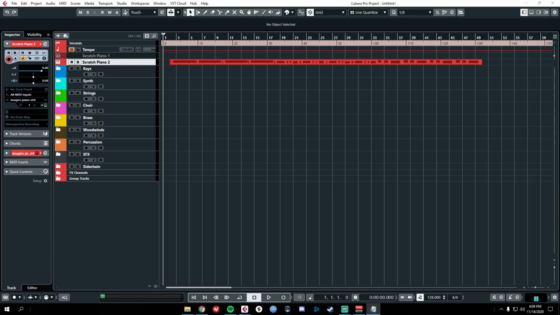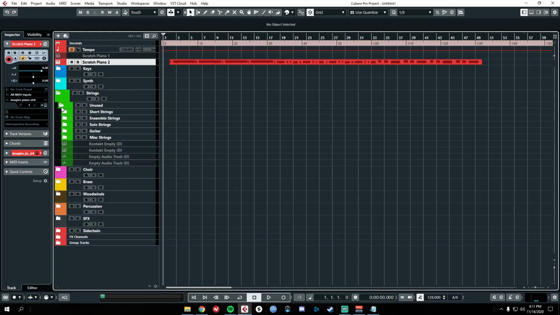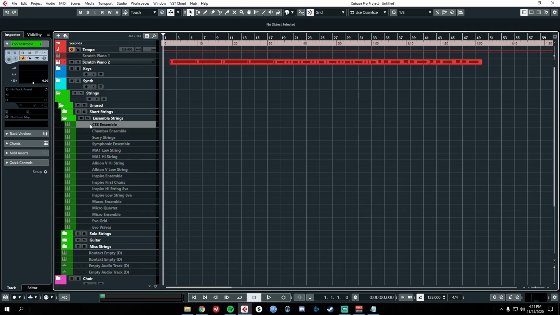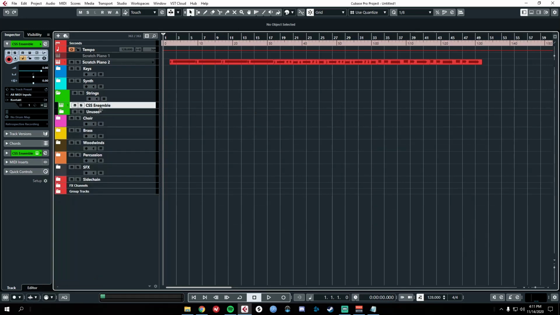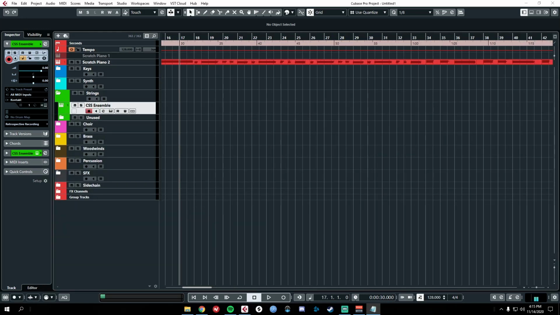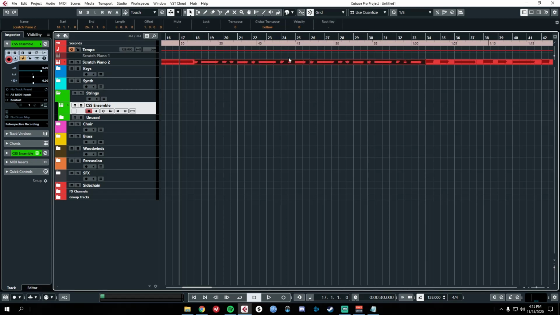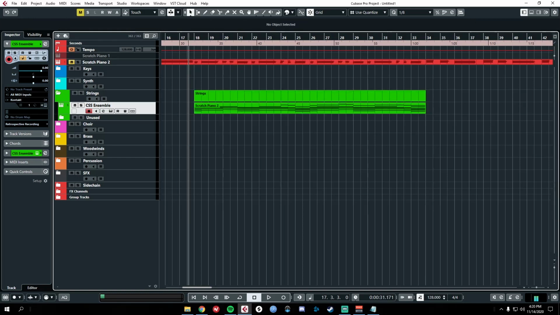Let's get started on filling out this track. Don't feel obligated to start on the intro. Choose whatever section that interests you most. I'm going to start on the middle section. Let's open up a string ensemble patch. For this instrument, I could just copy and paste the piano MIDI. Here's what that sounds like.